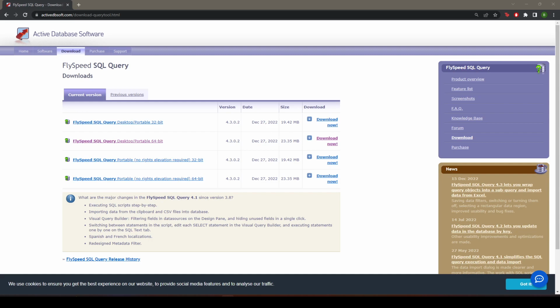I wanted to just go ahead and hop on here and talk a little bit about the FlySpeed SQL query program. And I know that I think David specifically had mentioned something about connecting any external database management software to his CV database and having problems. So hopefully this will help him, if nobody else.